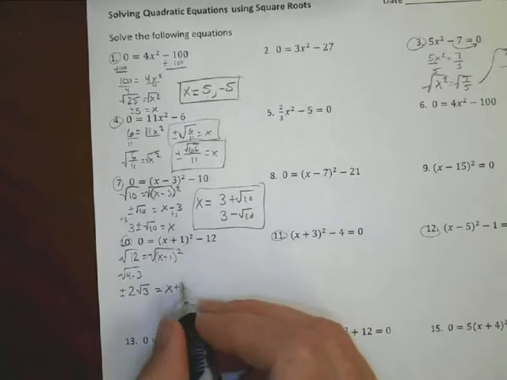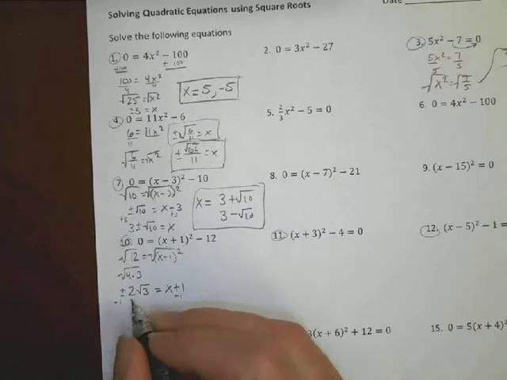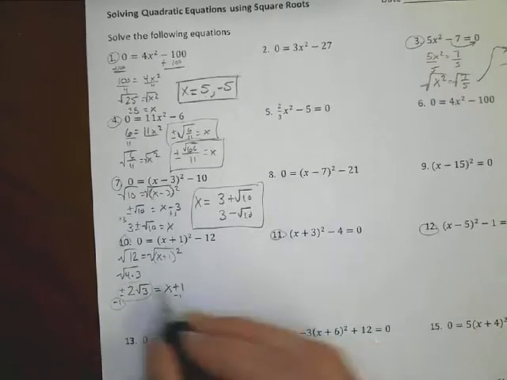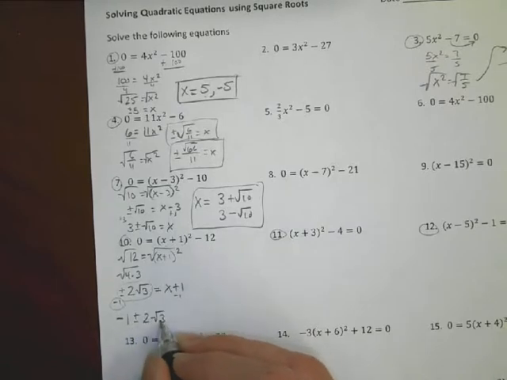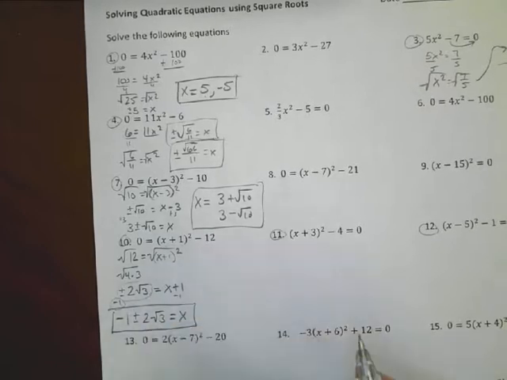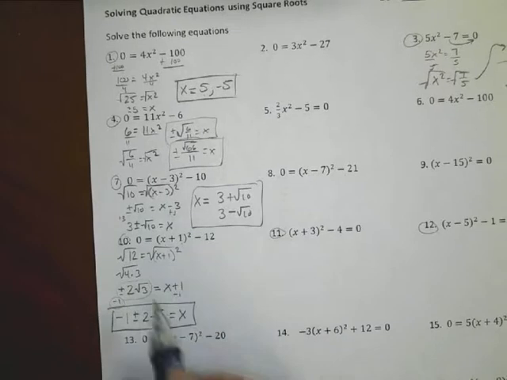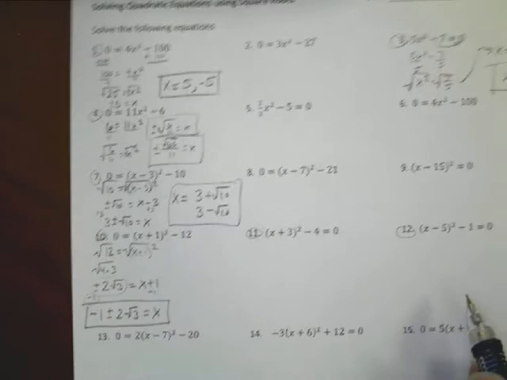x plus 1. So now I need to subtract 1 from both sides. Now remember how this works. This is a whole number. This is a number attached to a radical. I cannot combine those when I add or subtract. So I end up with negative 1 plus or minus 2 root 3 is equal to x. And that becomes my solution right there. Again, if I write it out as two solutions, I'd have negative 1 plus 2 root 3 and also negative 1 minus 2 root 3. So a couple different ways that could work there.